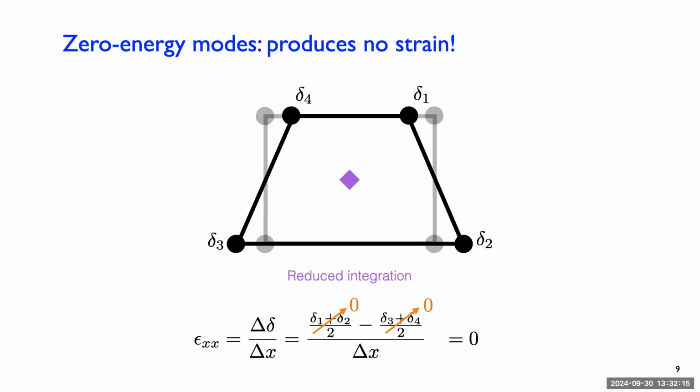This type of deformation, and by type of deformation we can call that a mode of deformation, a way it changes shape, this mode of deformation produces no strain in the element. So that's like a rigid body mode. It's like moving it rigidly. It's not generating any strain or strain energy. So if you somehow go in and poke it like that, it will not resist that because it doesn't have any stiffness in that direction. It doesn't produce strain in that direction. It'll just let you move it that way, and then it'll just stay in that direction.